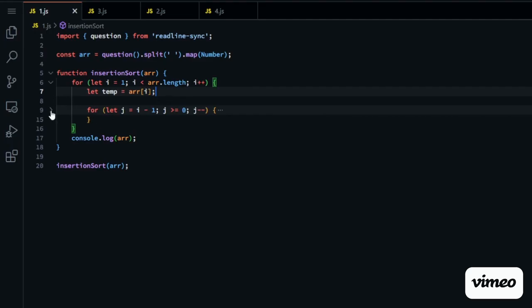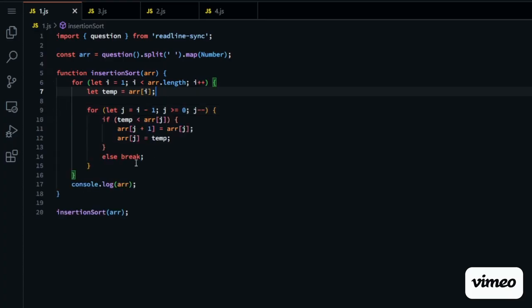This is where my nested inner loop comes into the picture. This inner loop will begin at i minus 1, which means if i equals 1, j will be 0. If i equals 2, j will go from 1 to 0.